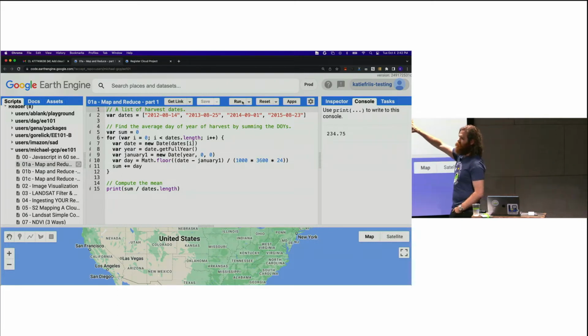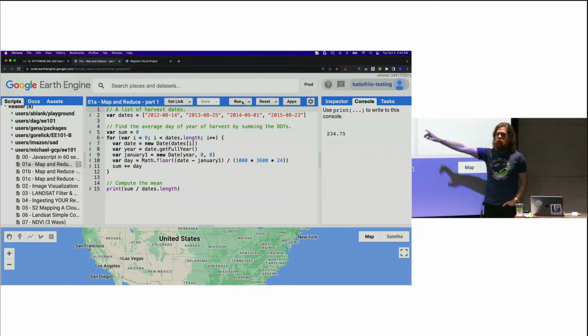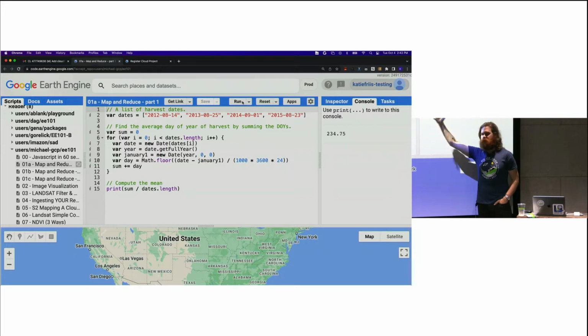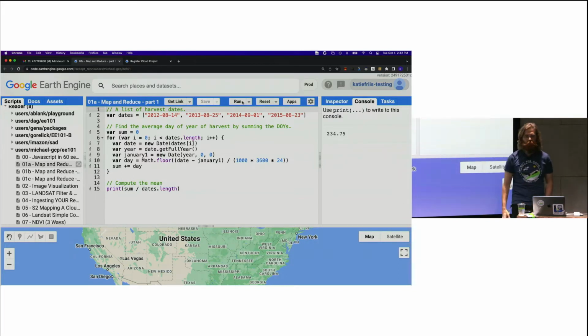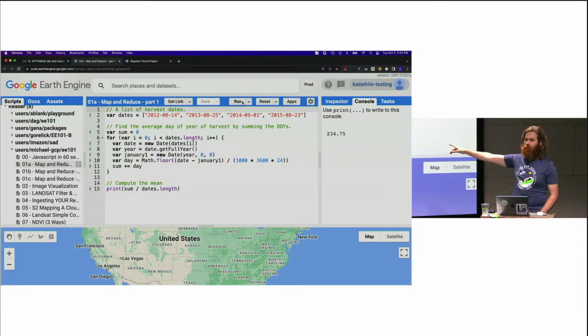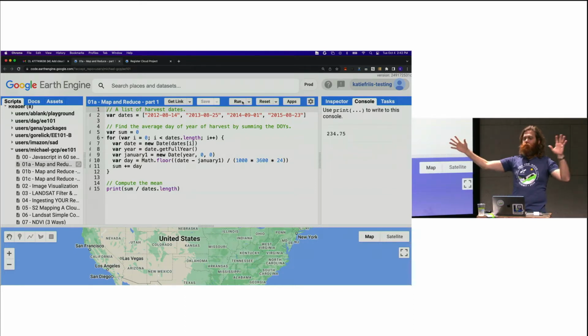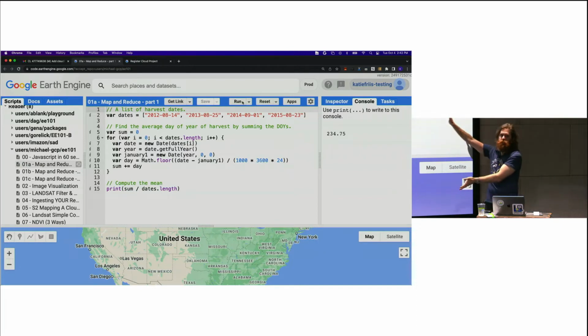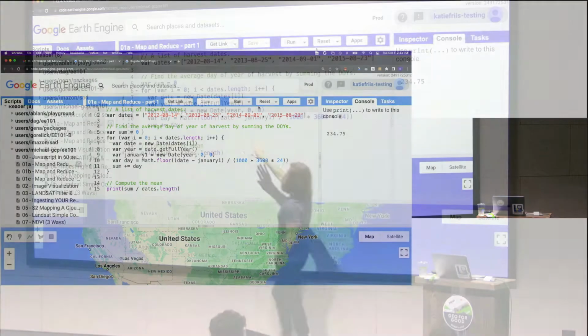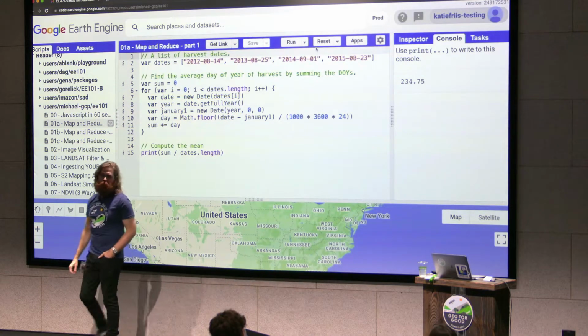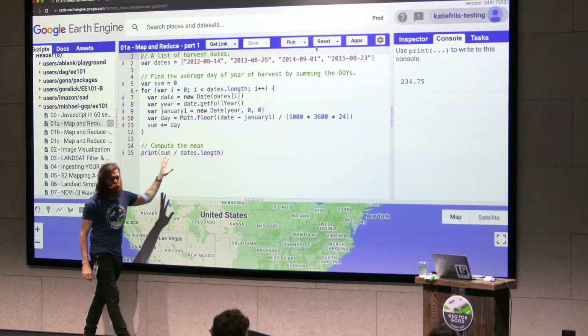And so this is when we talk about the difference between JavaScript and Python. The browser here is running JavaScript, because browsers speak JavaScript. And so we're running the JavaScript here, and this isn't touching Earth Engine at all. So the broader theme here is that we have a client, which is this web page, this pane, my laptop here, Katie's laptop really. And we have the server, and that's this set of machines, this service that's running in Google. And so here this is client-side processing, and this means that you have to know JavaScript, and you have to understand the behavior of the date object, and it will behave differently in different browsers.